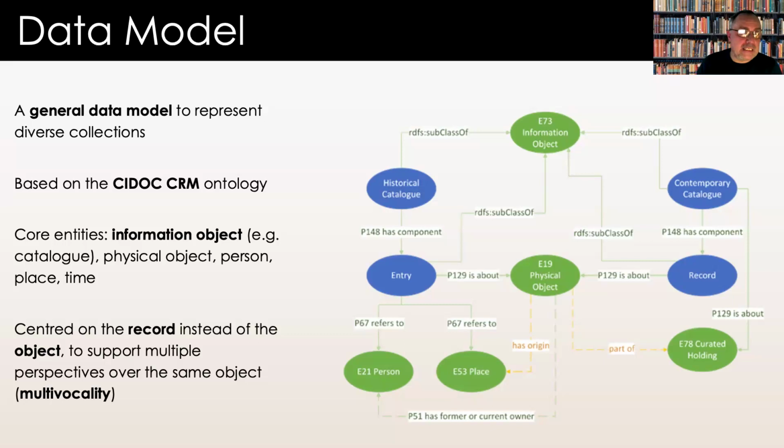Now, the CIDOC CRM is a standard conceptual schema. Other people call it an ontology. It's a high-level ontology for modeling museum data or cultural heritage collections. It's a very good starting point. It is a very well-known standard and a very rich environment for modeling data. But we need to make certain design choices when we move into applying that standard to the modeling requirements of the project. And clearly, we also need to extend it to address specific requirements that relate to the collection.